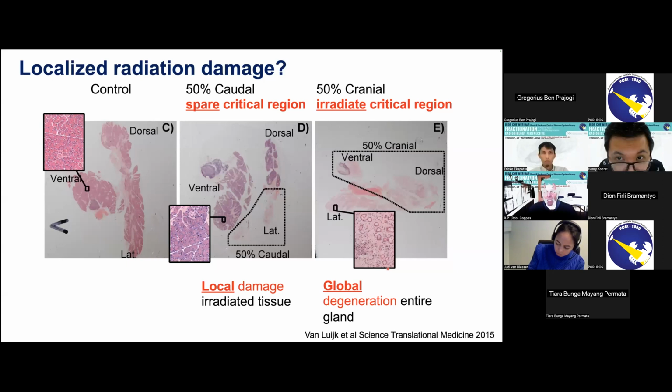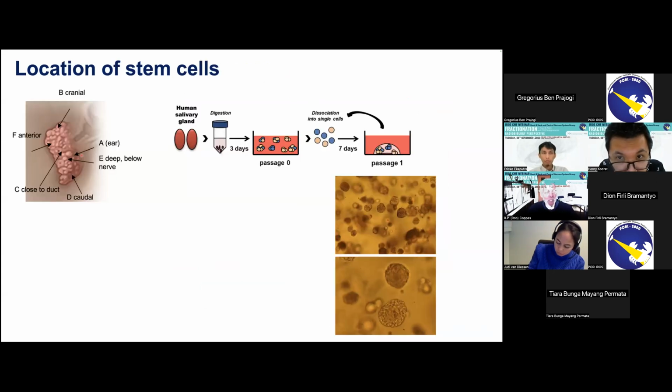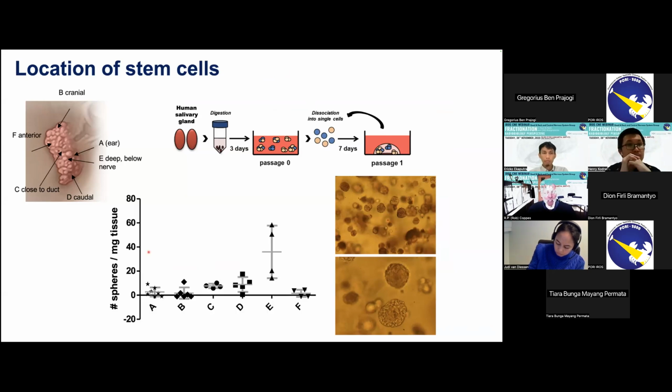And so this is the slide I was looking for. If you take a biopsy from patients here, you can see that you can grow organoids from these, as you can see here. But if you take them from these different sites, you can see that especially in site E, which is the site here in the center of the salivary gland, you can grow organoids, although the stem cells are not located much around this area, as you can see here in the ABC.